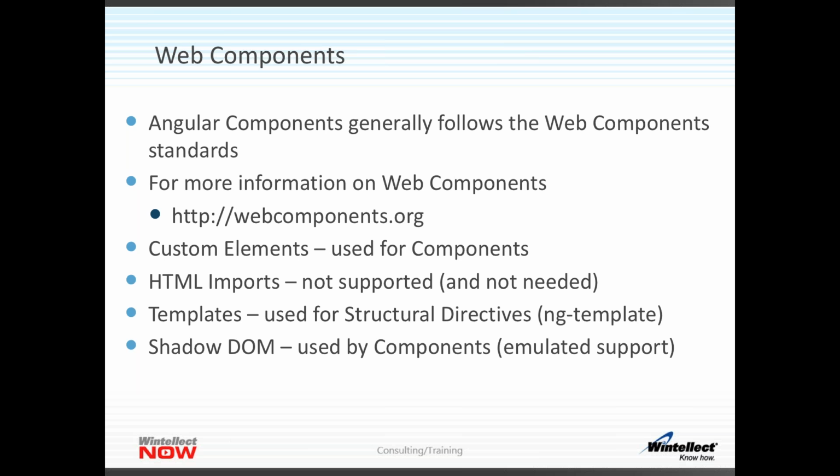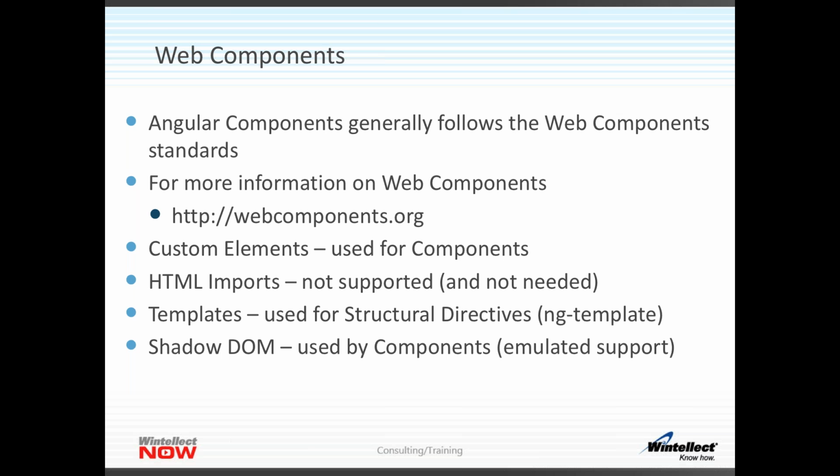So let's talk briefly here about web components. Web components are really based upon 4 different W3C standards. One of them is called custom elements, HTML imports, templates, and the shadow DOM. Custom elements are used for components. So when you see me do some Angular code here shortly, you're going to see where I'm using custom elements to reference the various components that are in my system. HTML imports are not really needed by Angular because it's all using the ES 2015 module system. So there really is no HTML imports part of this, even though that's part of web components. It's not really part of Angular.